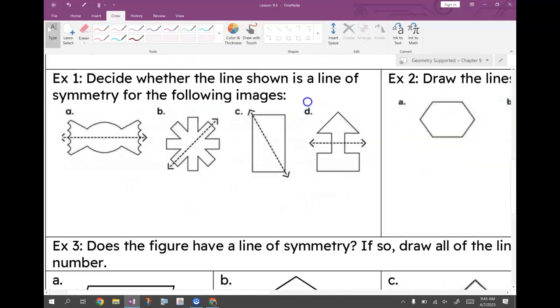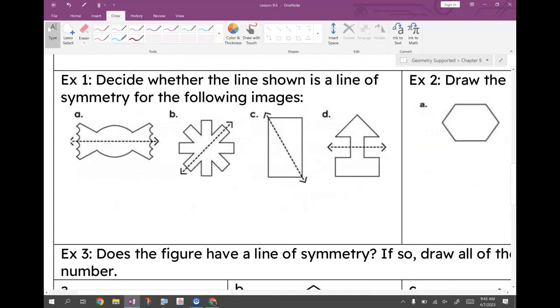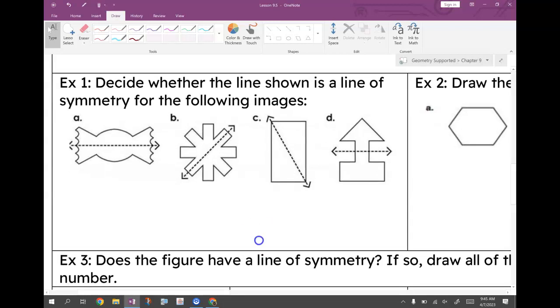Have you ever heard that technically humans are not symmetric? I don't think I've ever seen someone fold a human. We are not actually perfectly symmetric. I know there's a TikTok filter now where it'll do one half of your face and make it symmetric, and then it'll do the other half and make it symmetric. It looks really weird. But it shows you that we are not perfectly symmetric. It's weird. I know.